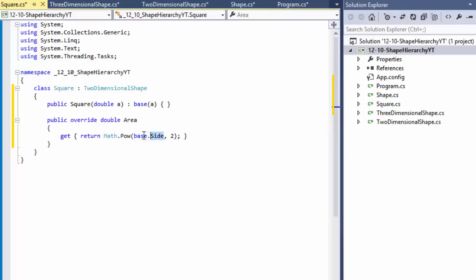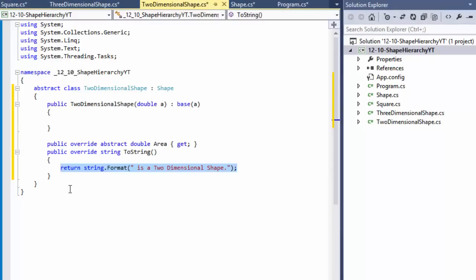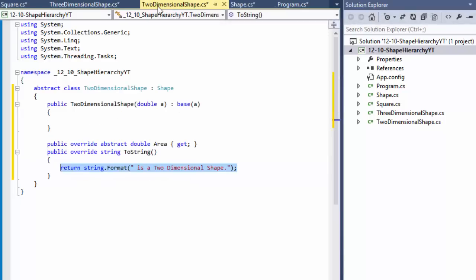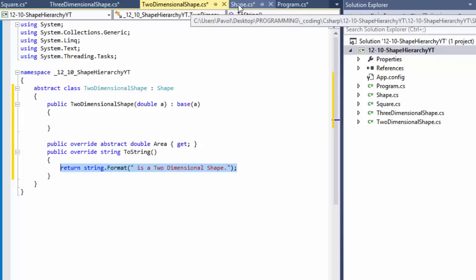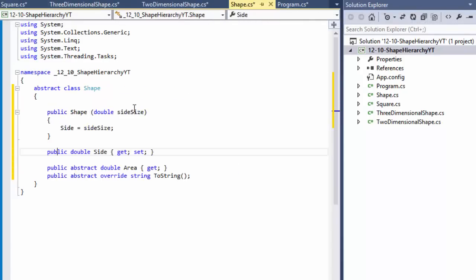We are getting it from the base class, which in our case is two-dimensional shape, but that doesn't have it, but the class shape has. It has the property side. But since we are inheriting from two-dimensional shape, which inherits from shape, we have access to that because it's a public property, and it holds the side that we are providing to the constructor.